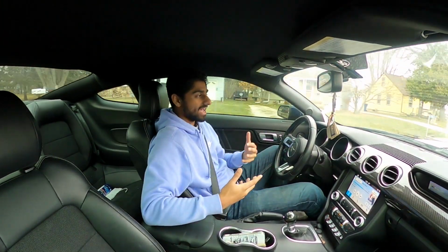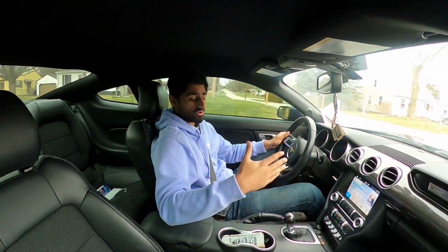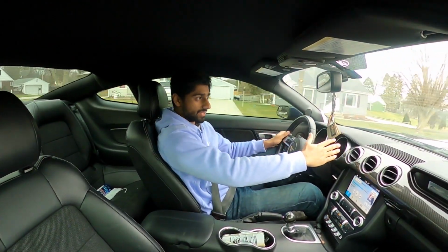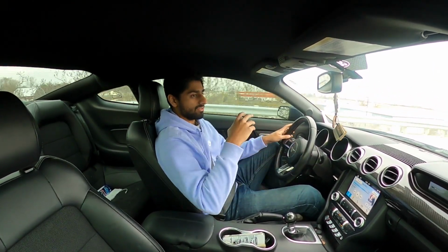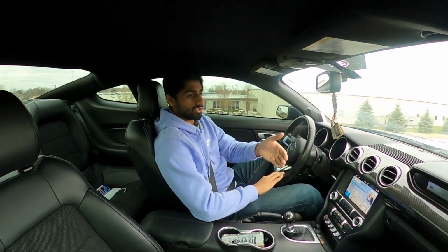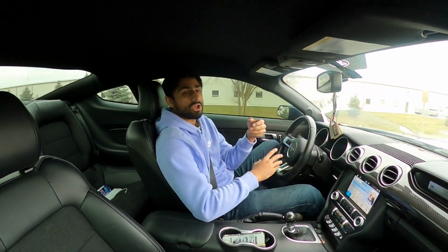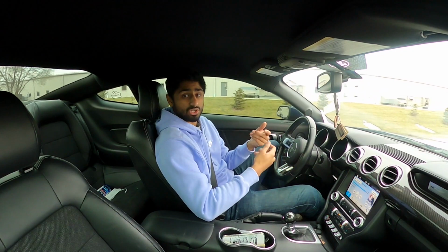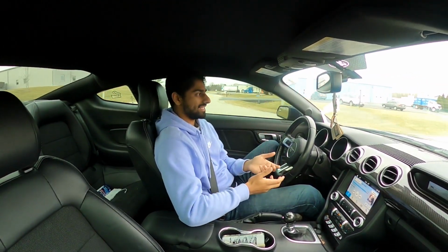So downshifting is the act of going from a higher gear to a lower gear. For example, I'm currently in 4th gear, so if I'm going from 4th to 3rd, that's called downshifting. When you're downshifting, you're essentially matching the rotation of the engine, thus making a very smooth transition in a shift. If you don't rev match when you downshift, your car is gonna buck a little bit, or you might experience a little bit of clutch burn as well. For the most part, I always rev match when I downshift.